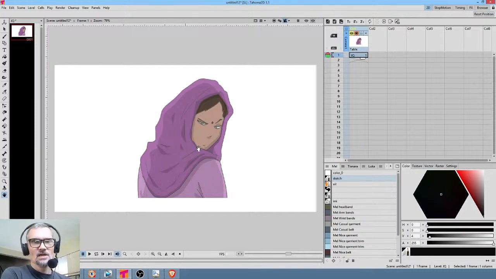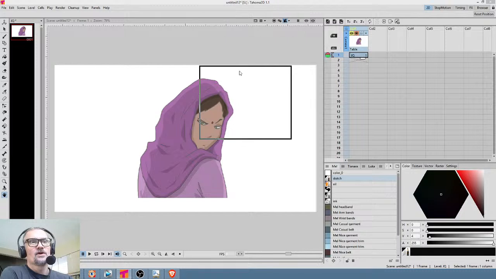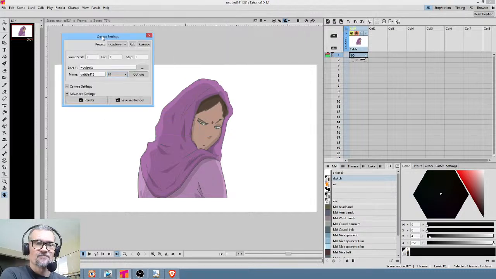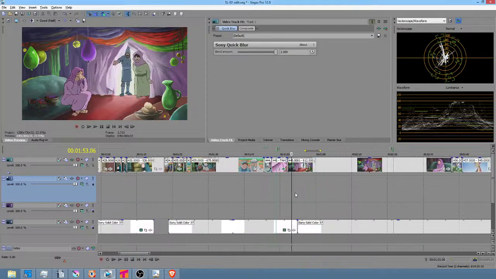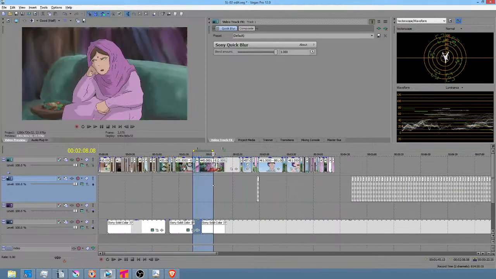And so then the cool thing is that unlike Krita, in Tahoma, the render settings for this scene are baked into the scene file. So that means when I have to make corrections, which I always have to go back and make, I can make that correction and then just hit Control-Shift-R and boom, it's instantly re-rendered, automatically updates in the show edit, as you see here. You know, I can make a change that quick.